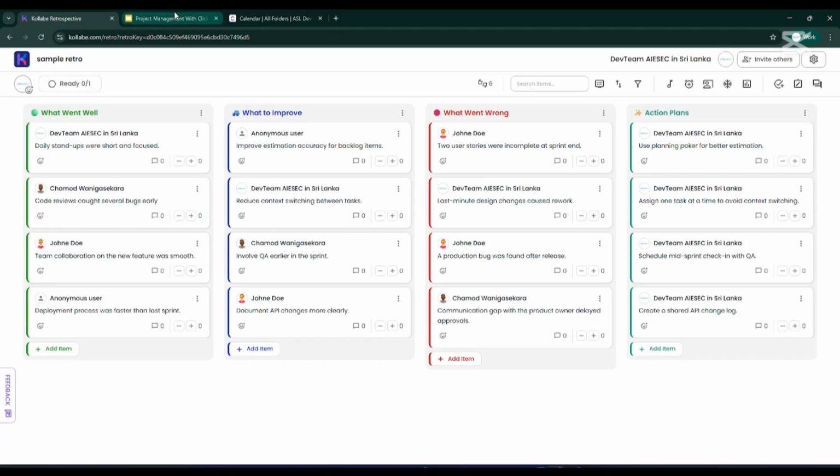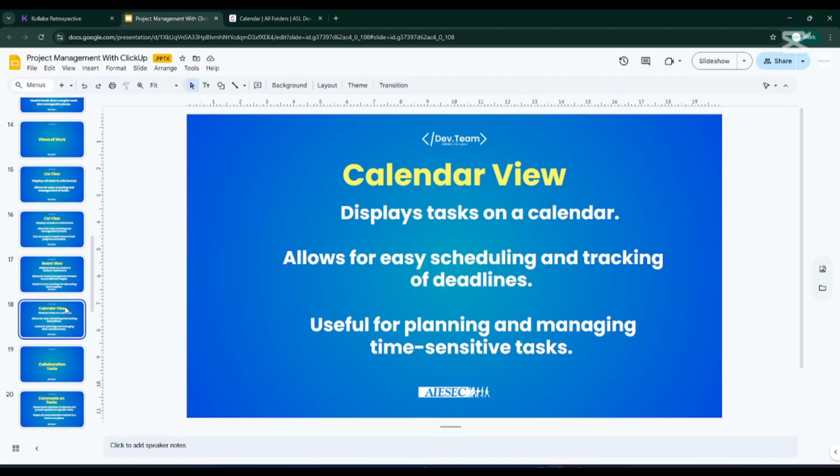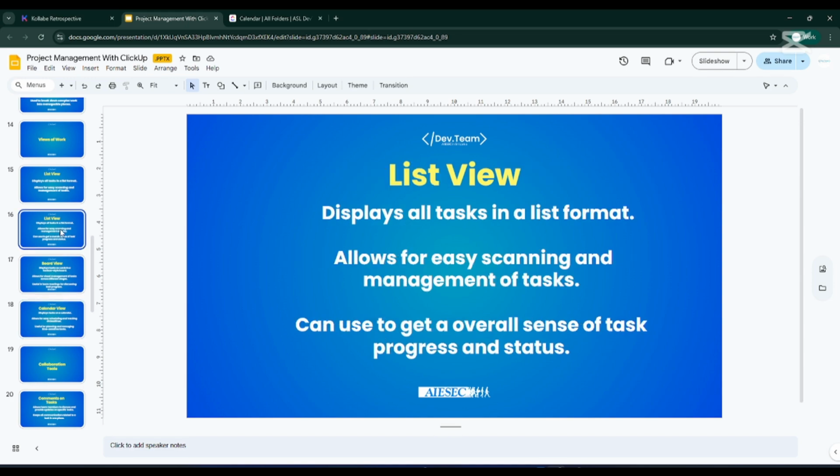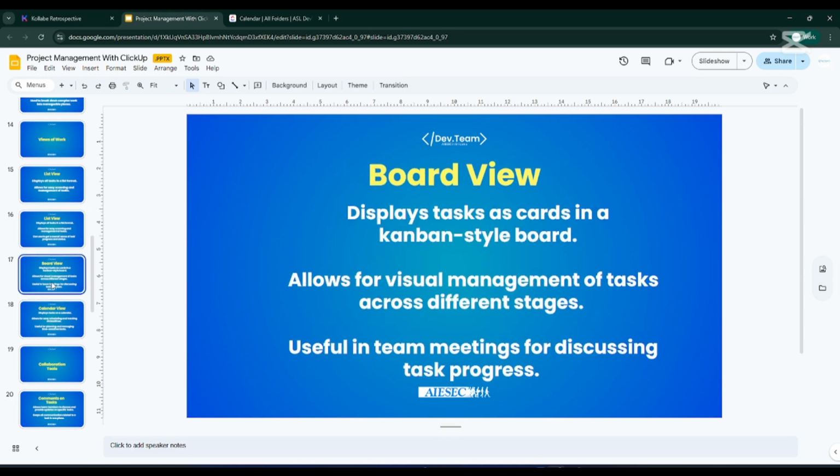Those are the views that we can use to have a good idea about the status of the project. List view is to get an overall idea about the project. Board view is good when discussing the progress, we can easily see the status of each task.